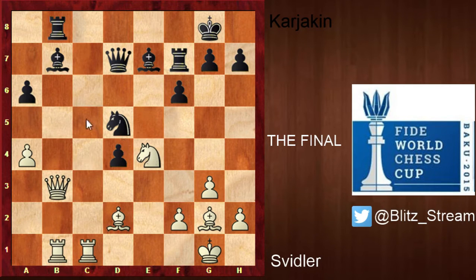Now he wants to play knight to c5, bishop c5 and rook c5, adding pressure on the knight with the rook. This is one of the ideas of this move. You can even see sometimes bishop a5 and rook c8, for example, to kick the queen away. I mean, if we can get the pin on the knight, there are a lot of ideas for white here, and black goes queen e6.